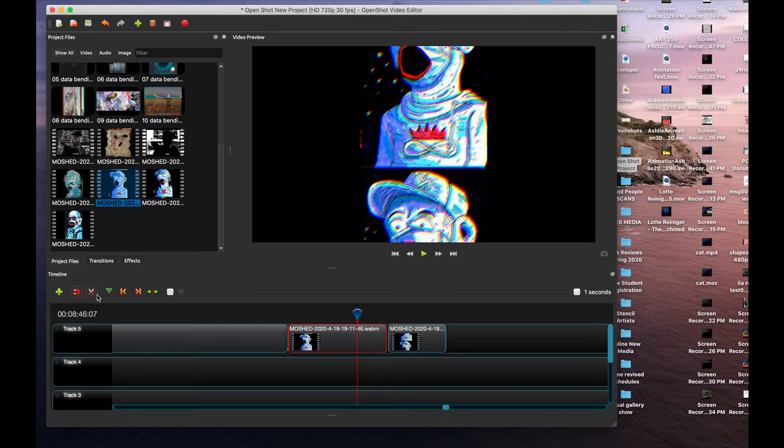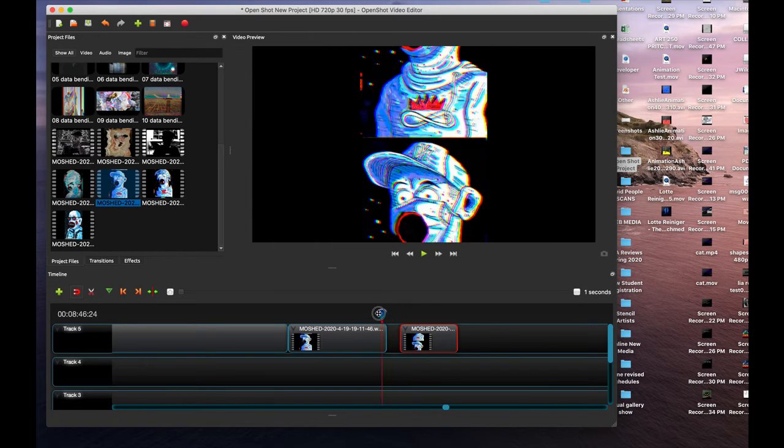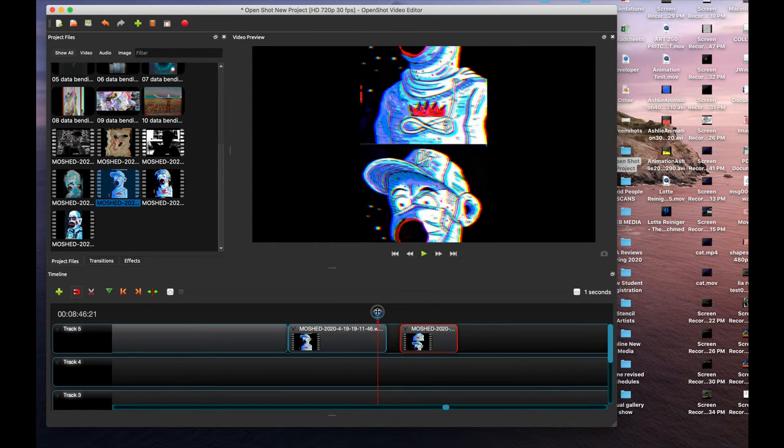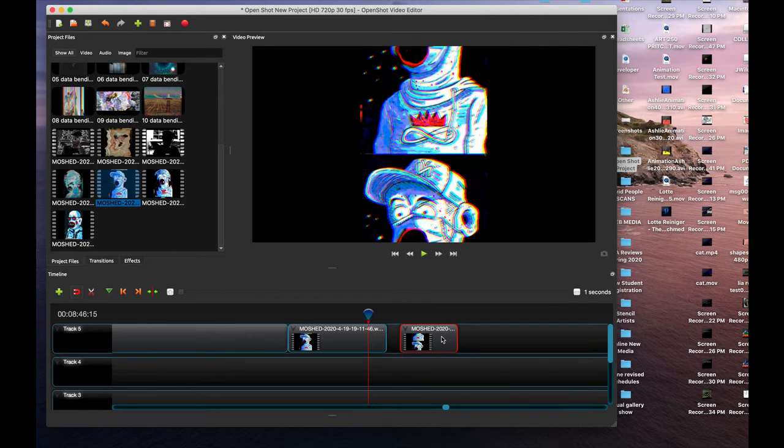You could then turn off that tool by clicking the scissors again, and you can position the clip by clicking it and dragging it on the timeline. If you leave a gap between two clips, there's going to be a black area between those two clips. If you don't want that black area, then simply get your move tool and move your clip back, and if you have your snapping function on, it'll snap to the previous clip.